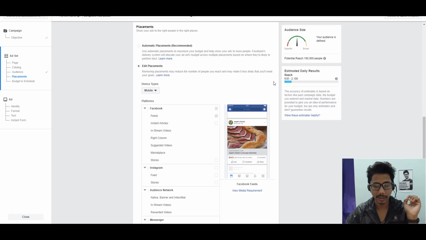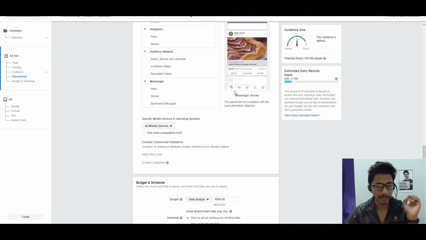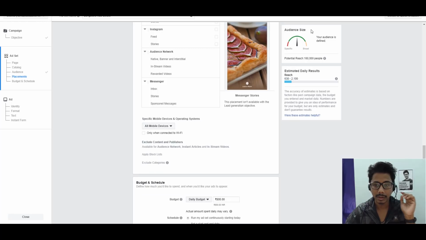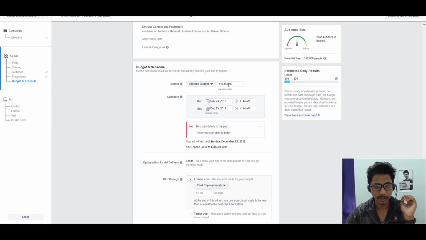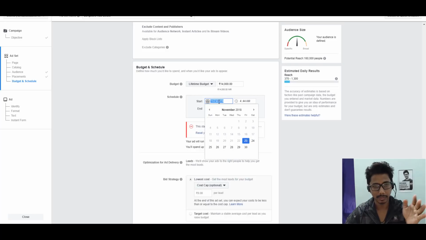So now you can see your targeting is again optimized. Now you can go ahead and create a budget. I normally run a budget that depends on whether you want to generate leads in a day or two or multiple times. But here I will give you another most important tip which I follow.